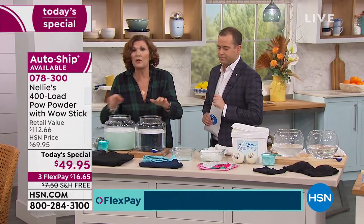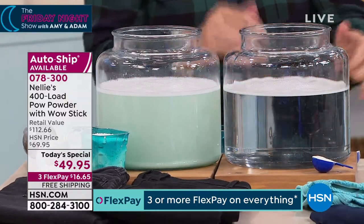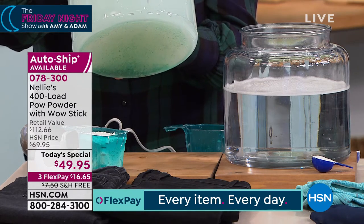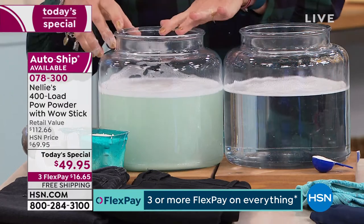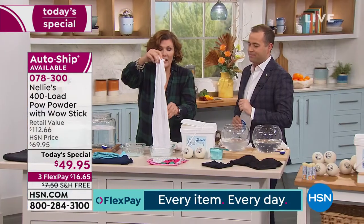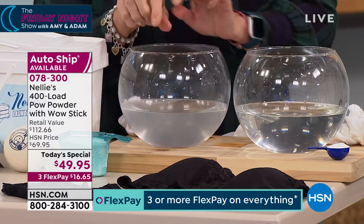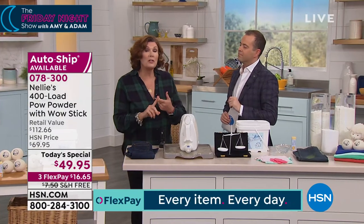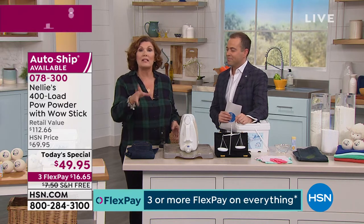That's detergent, that's Nellie's — crystal clear. Here's the power of enzymes releasing stains you can't even imagine. Here is the difference in the rinse — Nellie's dissolves, Nellie's rinses out, and Nellie's will never, ever leave a residue. By the way, you can use our formula on any temperature. In fact, enzymes work even better on cool temperature settings. And we have an ultraviolet light that reveals mystery stains — look at the stripes and spots. Have you ever been on a theme park ride and seen stuff all over your clothes? It's residue from detergents — they literally glow in the dark. If you're in the military, there are certain brands you're not allowed to wash uniforms in during nighttime tactical operations because you will glow under special lights.